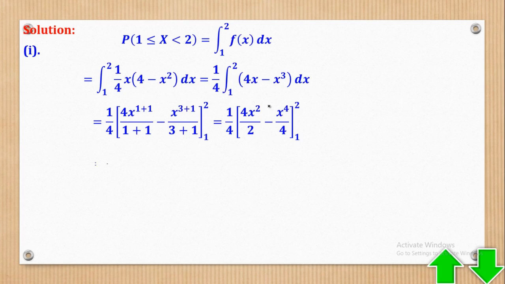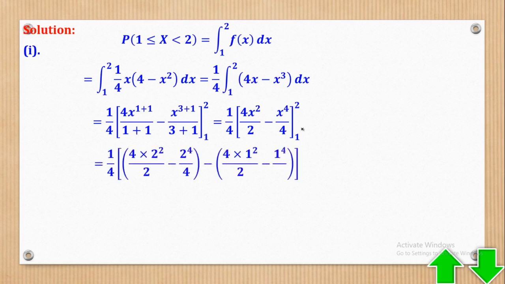So next is to substitute the limits. Now in substitution, you begin with the upper limit followed by the lower limit. So upper limit, when I substitute 2 where there is x here and here, I'll substitute 2 to come up with this bracket. Realize that 4x squared becomes 4 times 2 to the power 2 over 2. Then x to the power 4 over 4 becomes 2 to the power 4 over 4. So I put that in its own bracket, then I subtract, I say minus, then substitute the lower limit. So where there is x, I'll be putting there 1 to come up with that bracket.